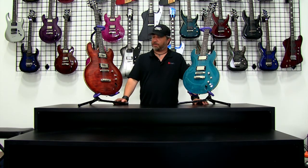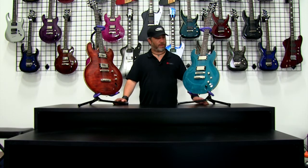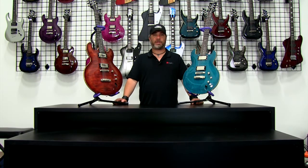We're going to explain not just the spacing but the differences between the models to help you identify which one is more interesting to you. On my right, your left, is the Imperial FM — it's a flame maple series in tortoiseshell. On my left, your right, is the Royale in trans teal FM, also a flame top. I'm going to start with the similarities between the guitars and then look at the differences.